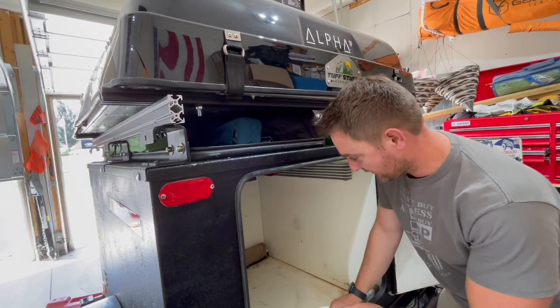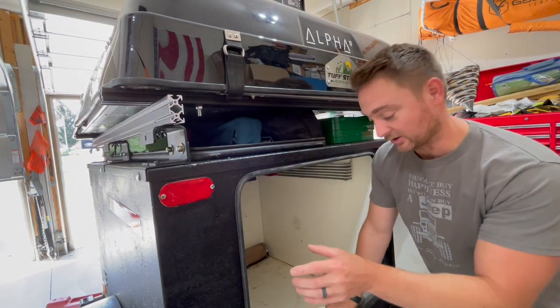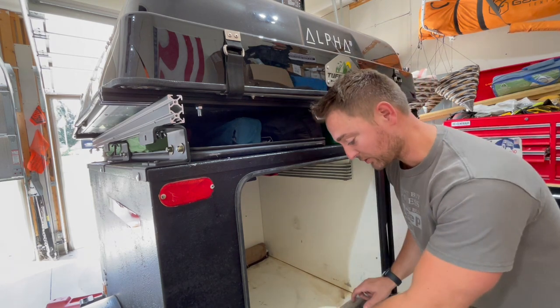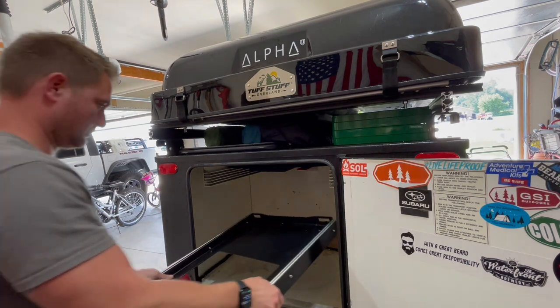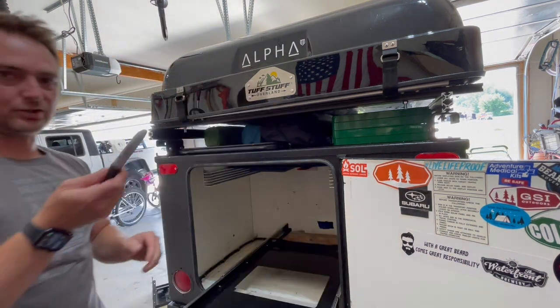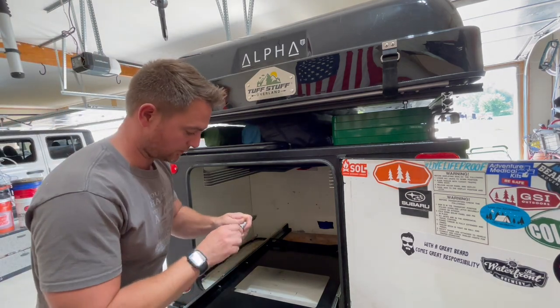All right, so now that we have our bases in, we can go ahead and get the slider, put it in here, line it up, and then we can bolt that right down to these boards. Sharpie marker and mark where our holes are.